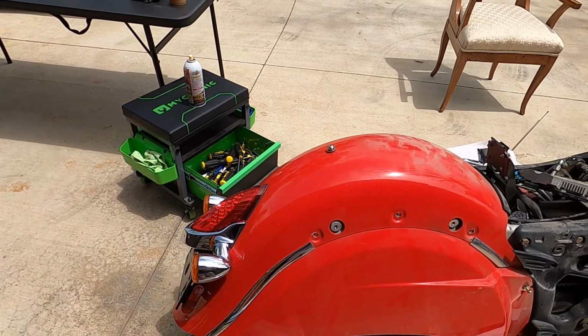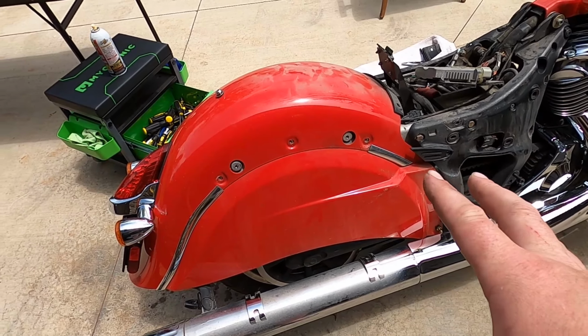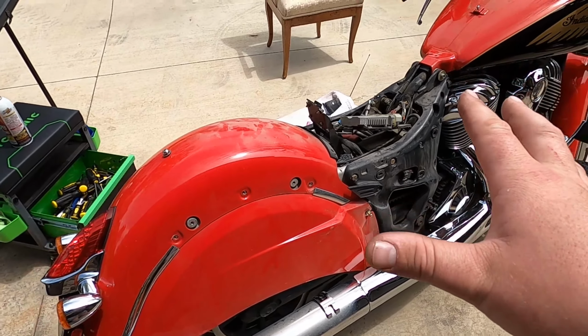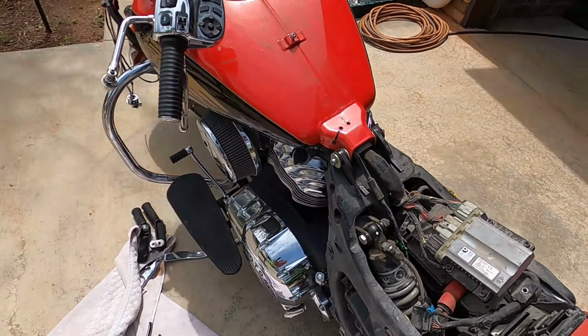So we got some bolts off the fender. Basically, the rear fender could come off anytime. I didn't want to take that off yet all the way because it's connected to everything. Plus, we'd have to have a place to maybe put a seat on while we're jumping it, or just try to jump it like that. See all the parts right here. Everything's off. Oh yeah.